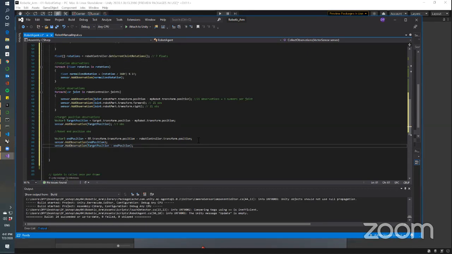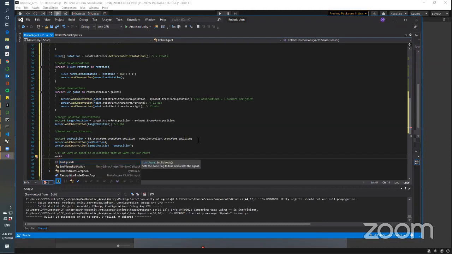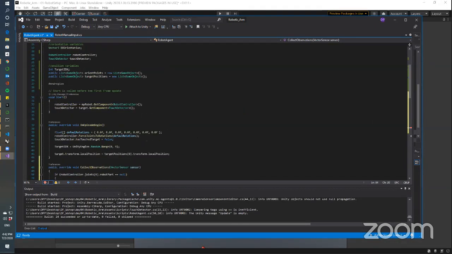Good. We're good with that. And also, if we want a specific orientation for our robot, here we can do this, the EE orientation.